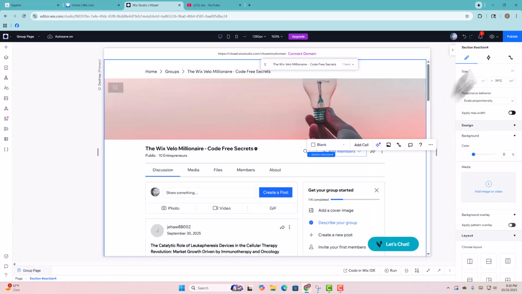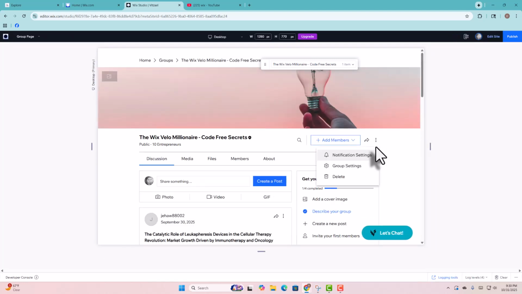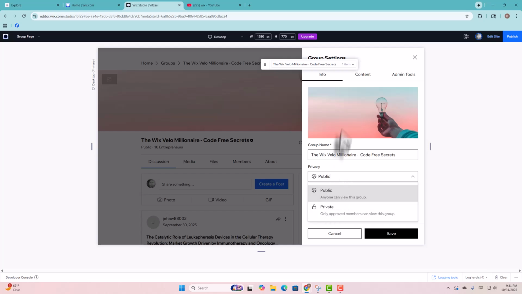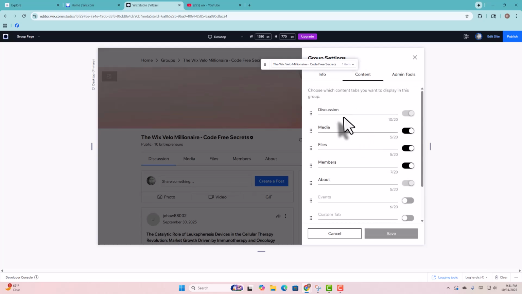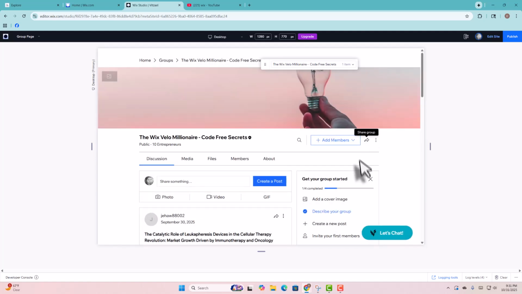Here it is. So on the Wix groups right now, see these little dots right here. Now you can do a few different things, like manage certain permissions. You can make it public or private. You can also do a little bit more with the content, and then you also have the admin tools. This is something that they added. In the past, it was a little bit different, so there's not much difference in there. But at least, if you're using Wix groups and looking for an alternative to the forum, this is going to be your best option.